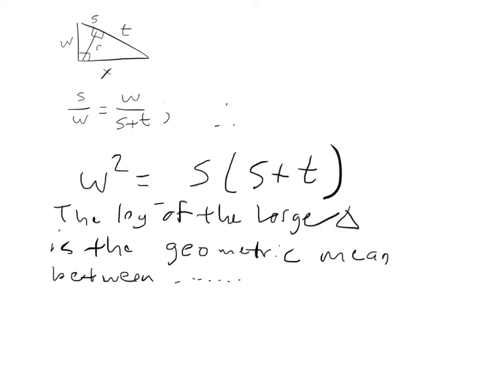The issue with that, though, is note I've used two of the three ratios. If you're going to derive it every time, it might take you looking at all three ratios and recognizing where you're going to get the W as either means or extremes to set up your cross multiplication. So I recommend keeping track of the pattern. Once again, the pattern: leg squared equals segment on hypotenuse closest to leg times whole hypotenuse.